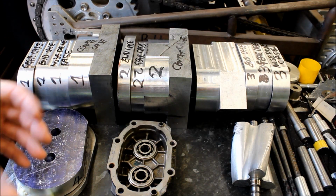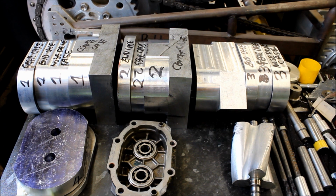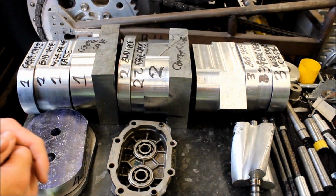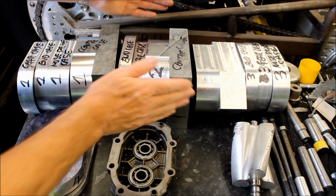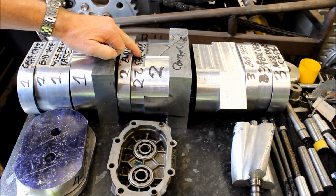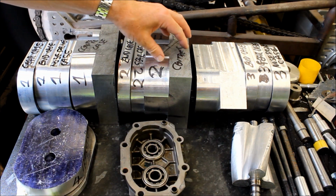And now here we are a few days later, and we can see progress on these supercharger cases. In fact, it's not made 1, it's made 3. 1, 2, 3. And let's look at this one here in the middle. We've got 3 different pieces here. We've got the end case, the gear case, which looks something like that with the bearings and so on. That's the original one, and this will be the centre.